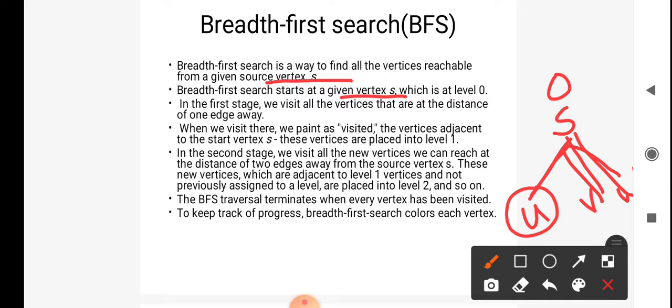In the second stage, we visit all the new vertices we can reach at a distance of 2 edges away from the source vertex.